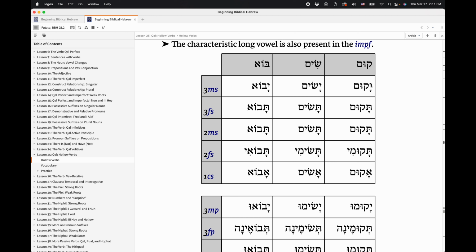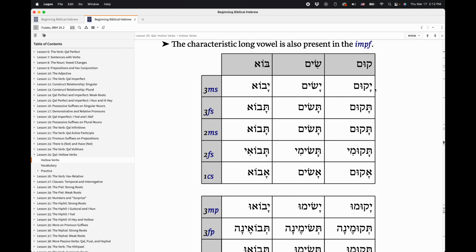But the problem is, when we've got an open, unaccented syllable, which is what this prefix syllable would be, yakum, the accent's over here, so this syllable is not accented, and it's open because the main syllable won't let us take the kof away. What happens in that situation is Hebrew really wants to have a medium or long vowel in this syllable. All right, if this is open and unaccented, Hebrew wants a medium or long vowel here, not a short vowel. And since hirik is a short vowel, it won't work. So what happens is we get the kametz.